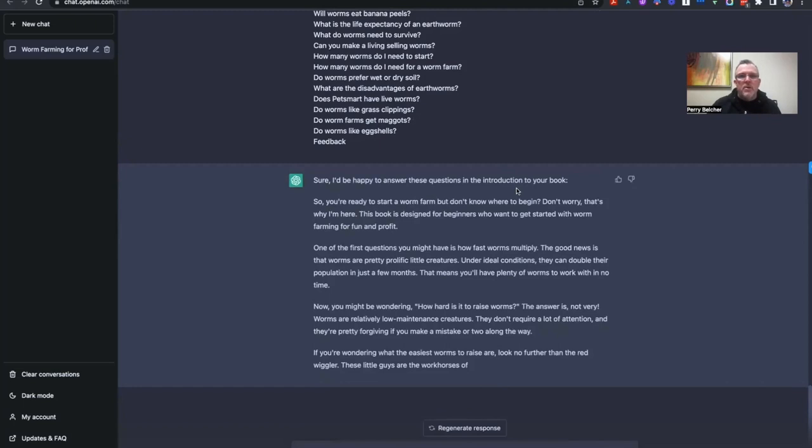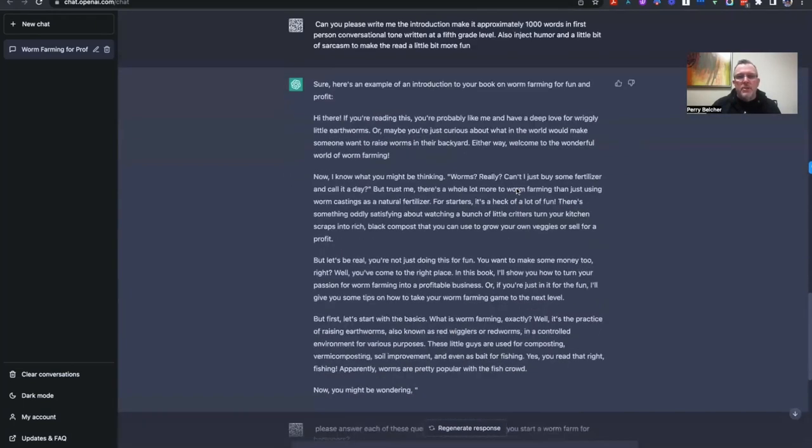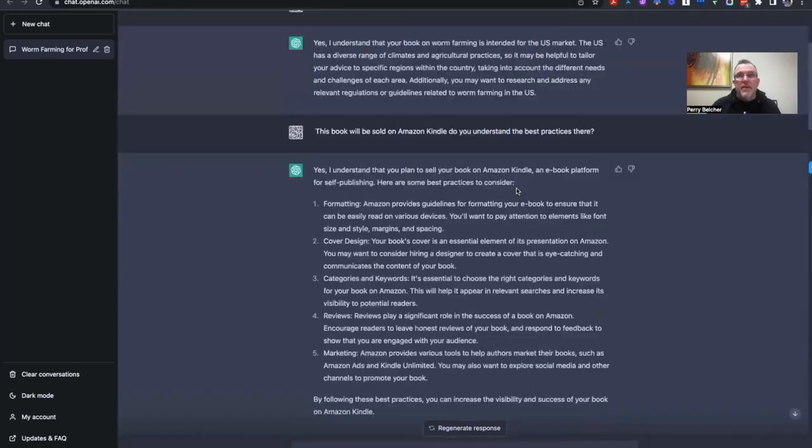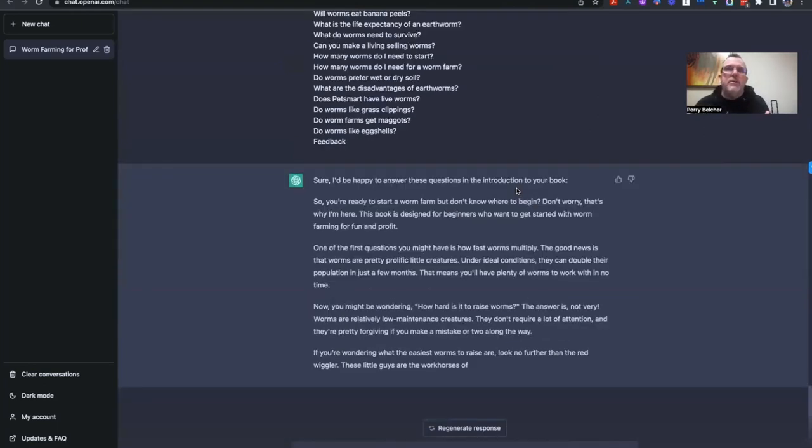And I could also look up keywords around worm farming at something like Ubersuggest and say, be sure to use these keywords. If I were writing this for SEO, I would definitely do that. But this is going to be a book. So this 120-page book, I can tell you, if you go through this process, will probably take you somewhere in the neighborhood of 4 hours to complete about a subject you know absolutely nothing about. Now, if you know something about the subject, it's a whole lot better. You can drill down in it.